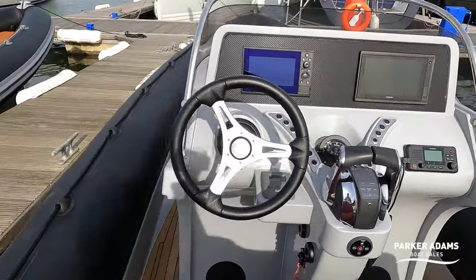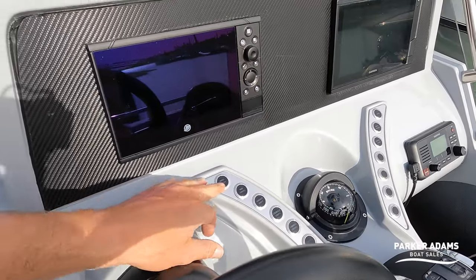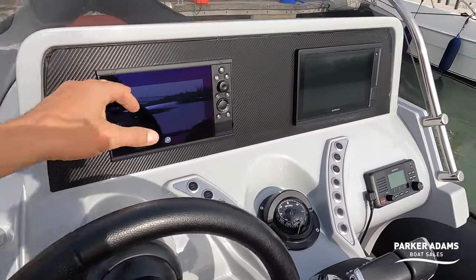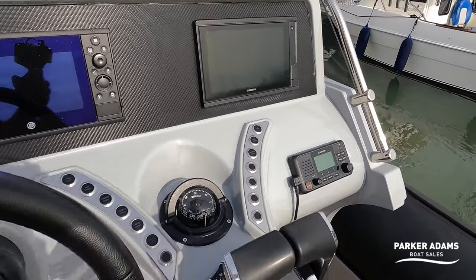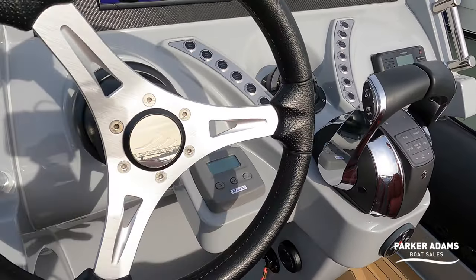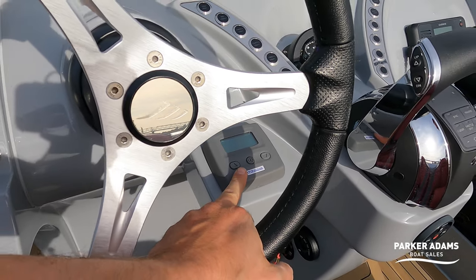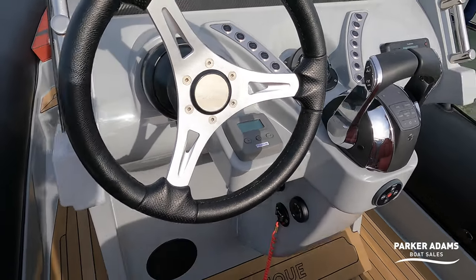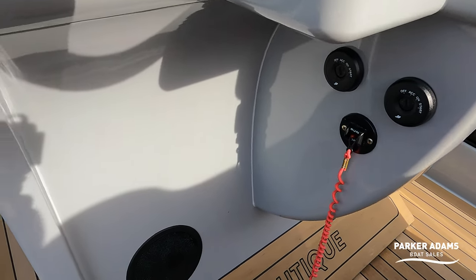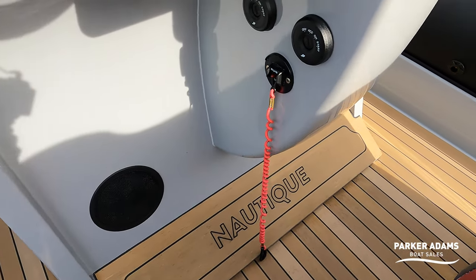If you look at the dash, the dash is beautiful — this is the new Cobra Halo dash. You've got these lovely stainless steel inserts, and the push buttons all illuminate at night. Then you've got the Mercury Vessel View Control, a Garmin plotter, and a Garmin VHF, and of course these beautiful Mercury Control units. Built in here you also have an anchor windlass — the controls for the windlass are here, and it also doubles up as a chain counter, giving you really versatile access to the anchor winch, which is built through the hull. Your very important kill cord is there in a perfect position to go around the leg. And then more flush-fit speakers here, with the Nautique sign beautifully inlaid.